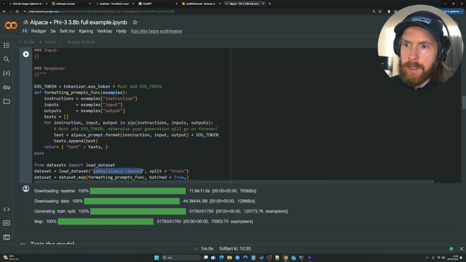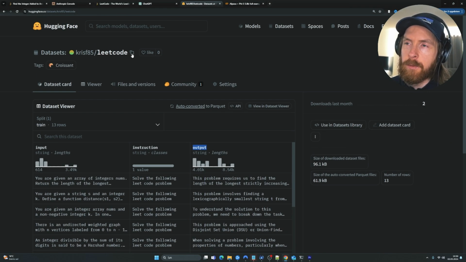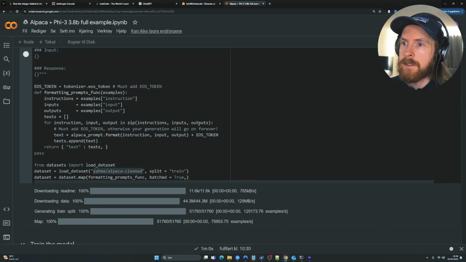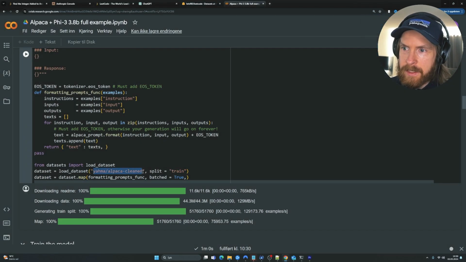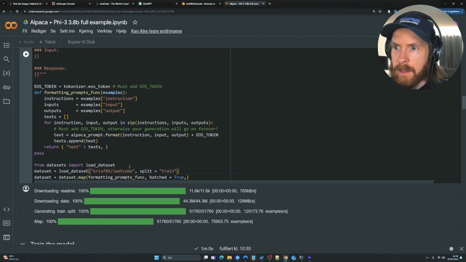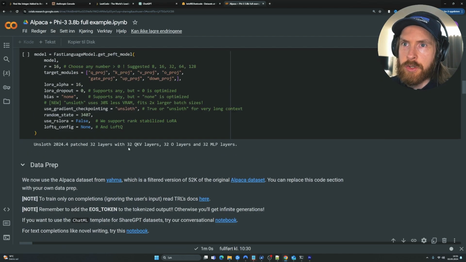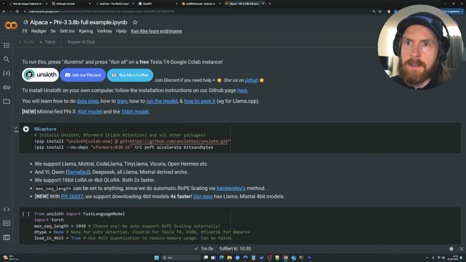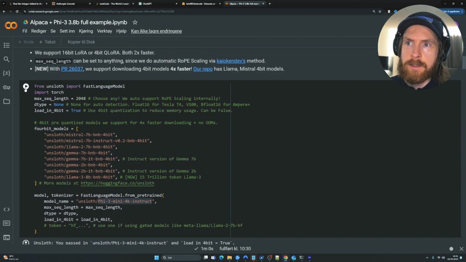Now we want to load the data set here, so let me show you how we do this. Since my LeetCode data set is public, I can just copy this URL. I'm going to go back here, copy this, and go back and paste it in here. Okay, and that should be it. Now we should find our data set. You can see this is completed. Now let's fire up this.